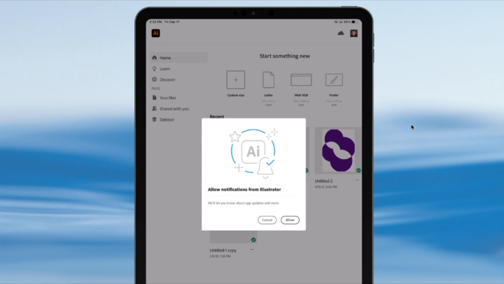When you're working on the desktop, it'll ask you, do you want to go ahead and save this to your cloud or to your computer? Here, if you save it to the cloud, it's going to allow you to have access to these both on your desktop and your iPad version here. So it makes it really nice to be able to work with this.